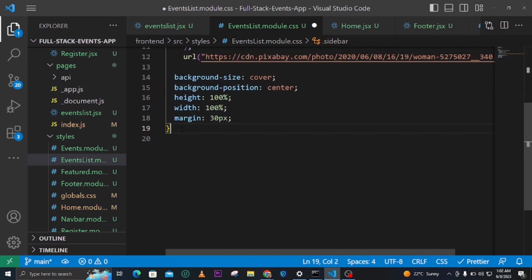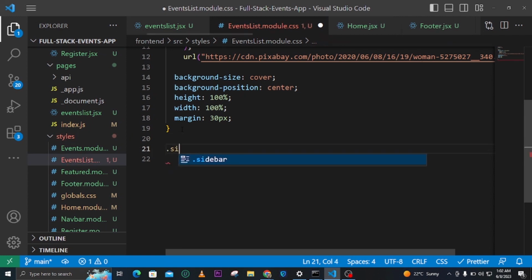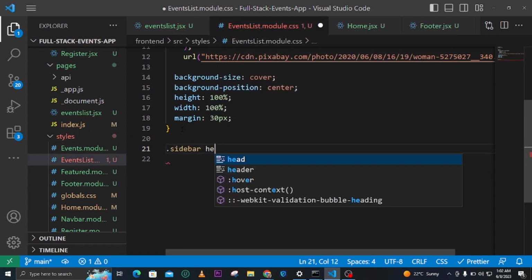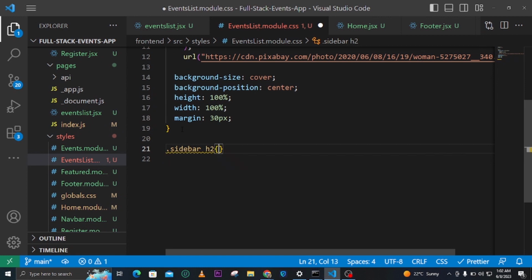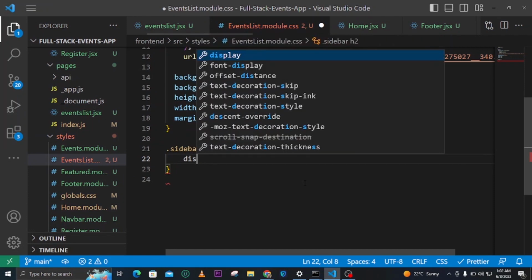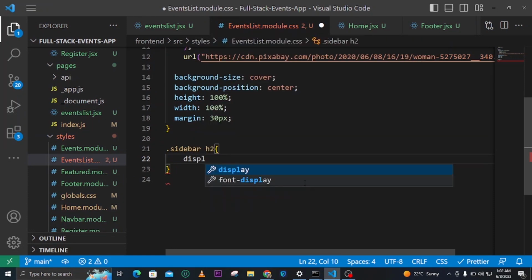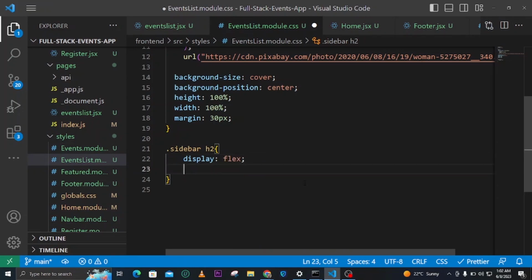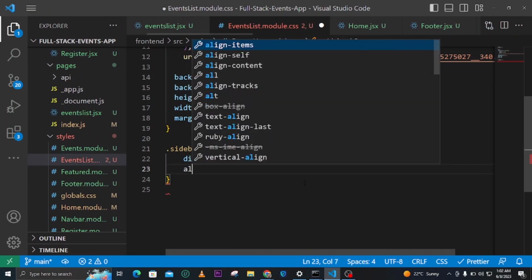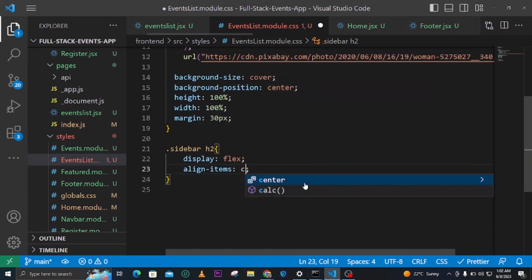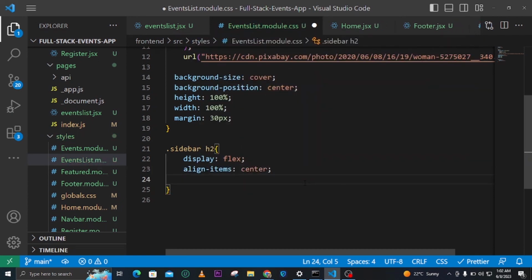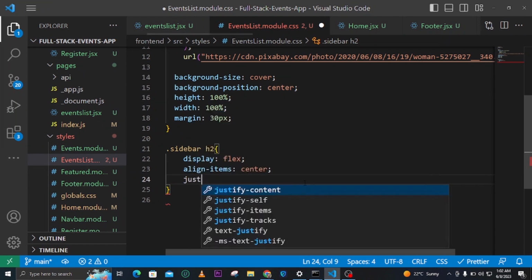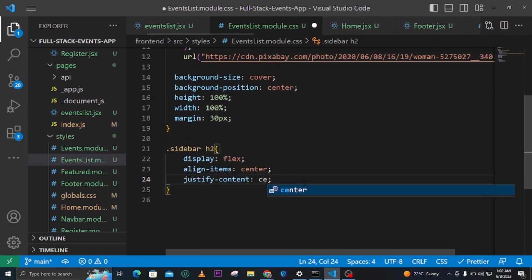So outside here in our sidebar, let's style our header, which is h2, and we need to give it several styles. So here display flex, and then we need to align it, align items to the center. We also need to give it justify content center.